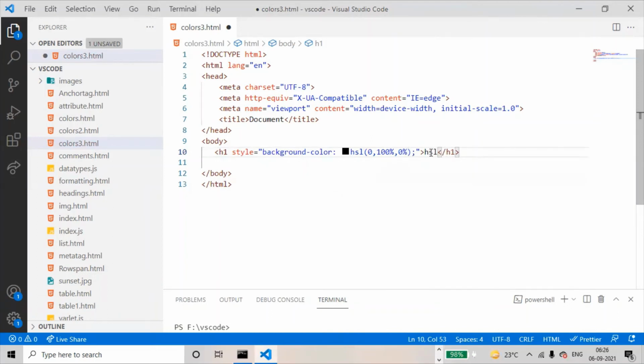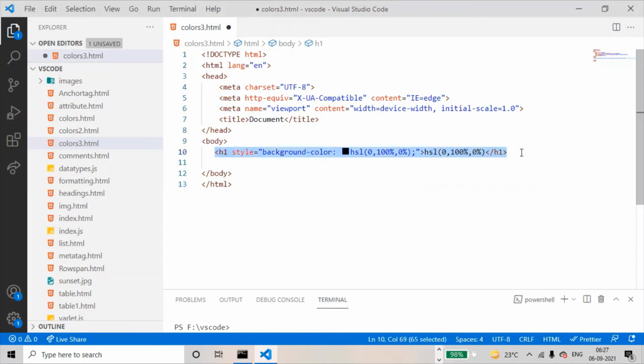Just change the lightness value. HSLA 0, 100%, 0%. Copy this.